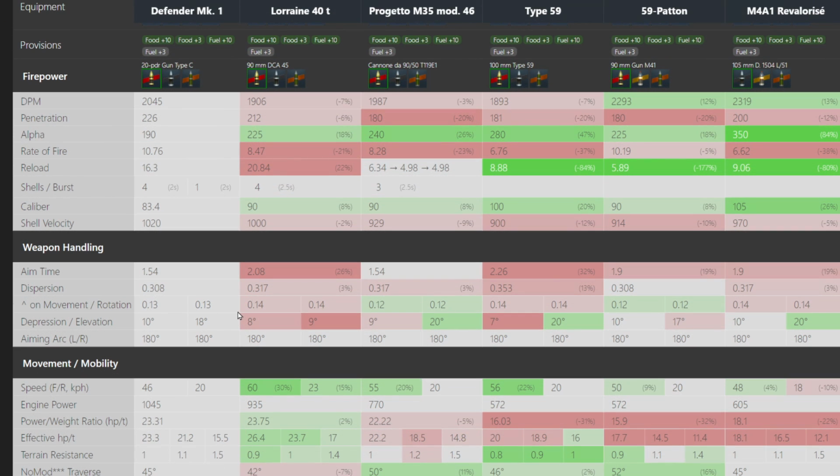So again, a play style of an autoloader. Make sure that you're a good autoloader type player, otherwise don't buy this tank. Shell velocity 1020. Again, it's way up there. It's another nice feature. Aim time, weapon handling. Look at these numbers. This gun is awesome. You've also got 10 degrees of gun depression. On top, we'll get to it, the turret armor. So we'll get to that here in a second.